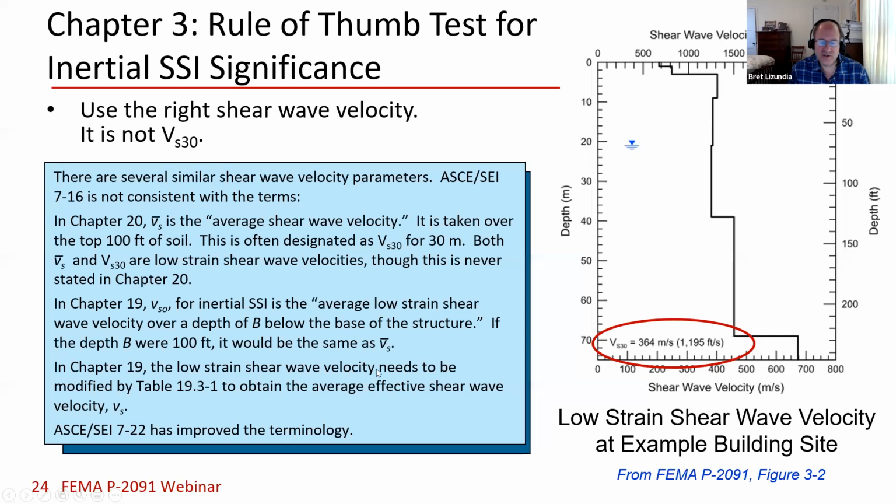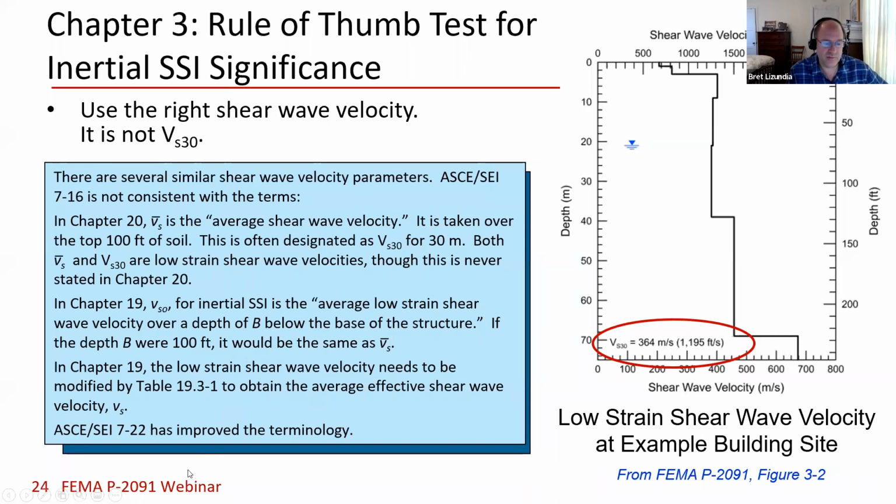In this blue box, blue boxes are used in our document to highlight things and point out stuff. This blue box is sort of complaining that ASCE 7 is not entirely consistent, and I would say not all that helpful about trying to figure this out. And unfortunately, it makes a big difference. These subtle differences are not close to one another. So if you put in VS30 in this building, you would be off by a lot. 1195 is VS30, and 763 is the right number for this test here.